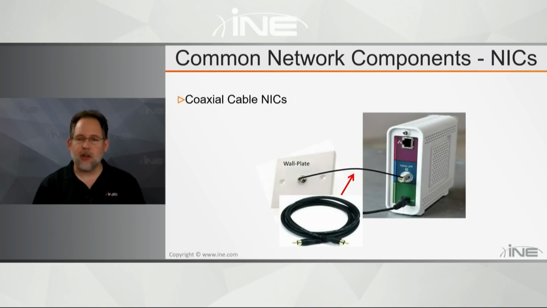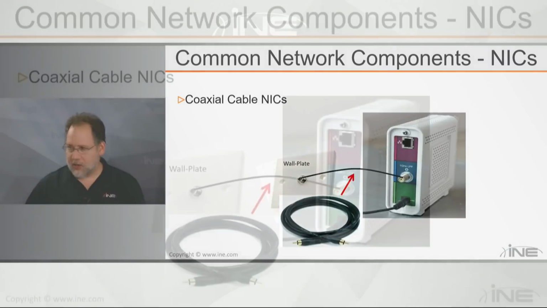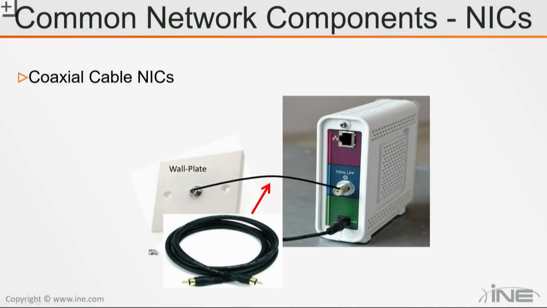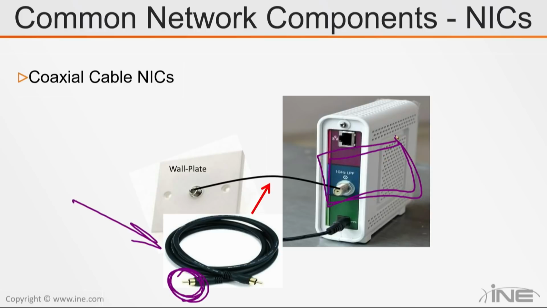For example, another type of cable is called a coaxial cable. And you can see right here, coaxial cable is much thicker than Ethernet. It's not as bendable. It's not as easy to string around corners. The ends of it, that's not RJ45. That's a completely different type of connector right there. And here is the NIC card that connects to this coaxial cable. Once again, most of the NIC card we can't see. It's inside this box right here, but we do see the connector to it.